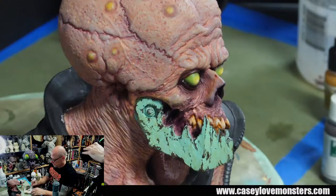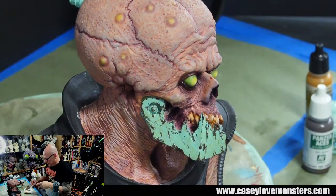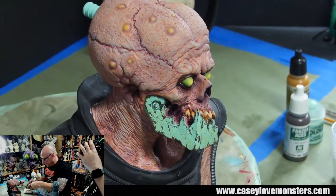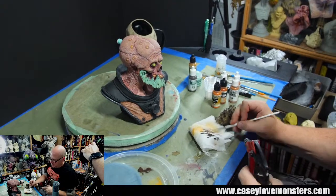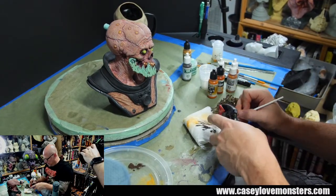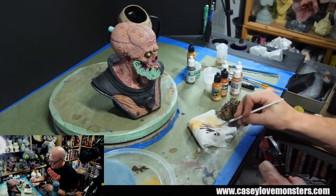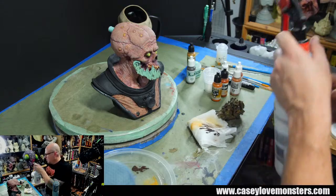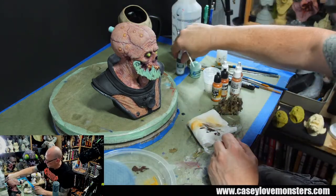So that's the first layer that you've got there, and I'm going to clean my brush out. So that's cool. You can see I just did that all with one brush, one color. I didn't thin it or anything. I just played around with the edging, going around the sharp edges and picking out where you want some chipped paint. And you can just add that in.